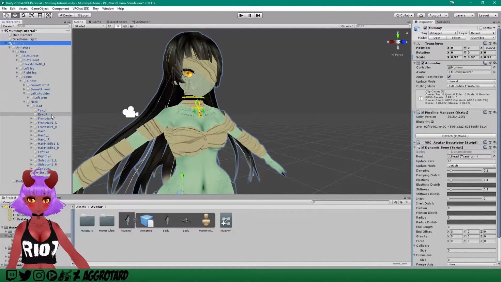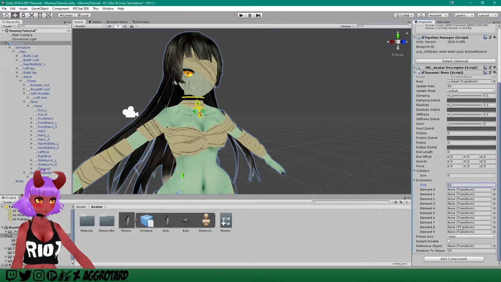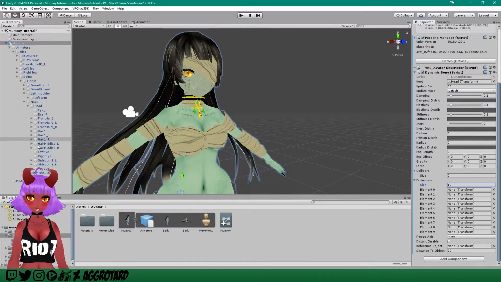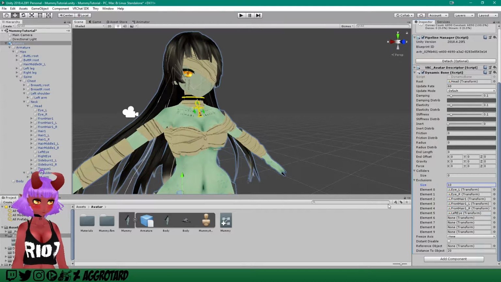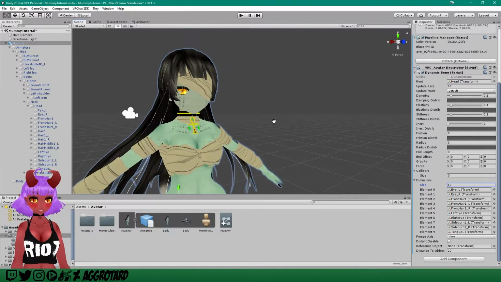So let's see, 1, 2, 3, 4, 5, 6, 7, 8, 9, 10. We can exclude 10 bones. So we're just gonna type in 10, and now you're just gonna drag all the bones you don't need onto the elements over here. There we go. Now we're left with only the back hair. That's what we want.